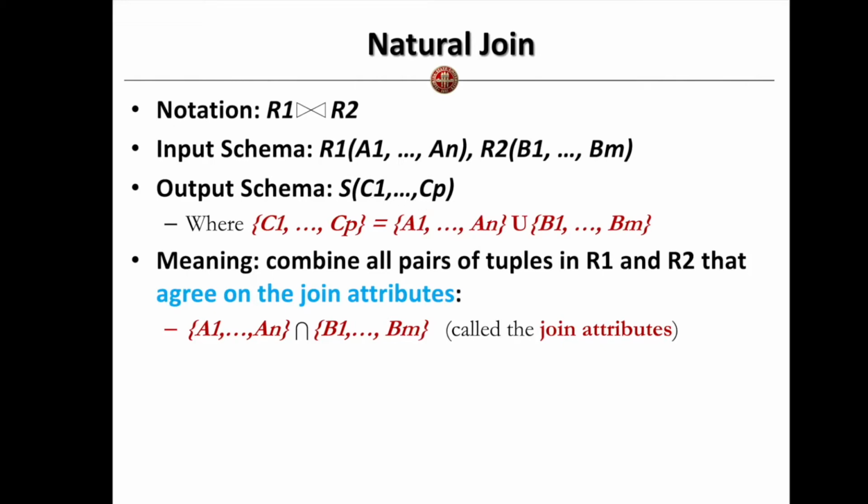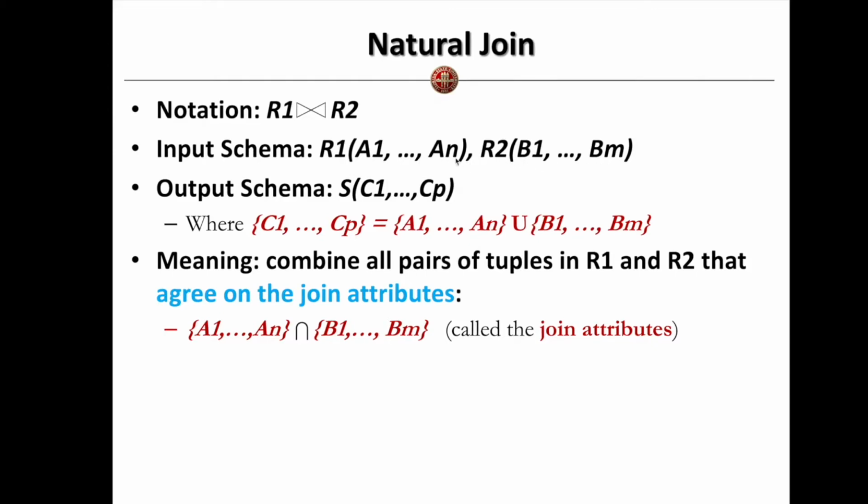What are they? Actually, C1 to CP equals what? Equals A1 to AN union B1 to BM. You can see the difference. For the theta join and equi-join we showed in the previous pages, the output relation will be A1 to AN combined with B1 to BM, right?